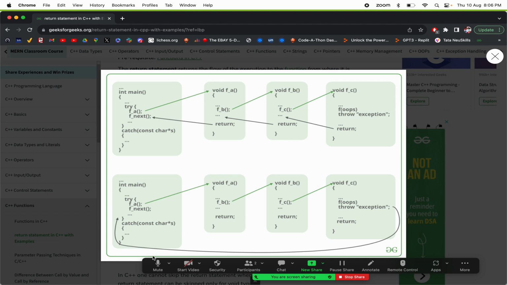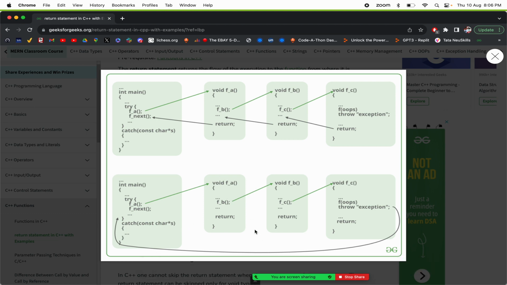So because of the fa, after the fa method it went in fb, then from fb it went in fc, right? So in fc it found an error, so this whole fa call that was over here led us to an error. And when there's an exception from the try block, it ends the try block and goes in the catch block. So basically in try catch, what is happening in the try block, you give some code. If that leads to an error, it will go in the catch block and execute the catch block.